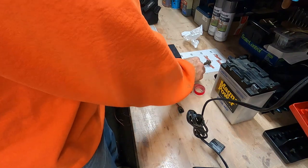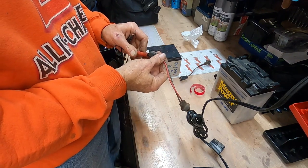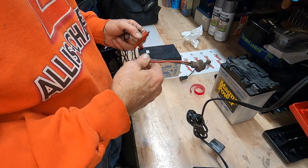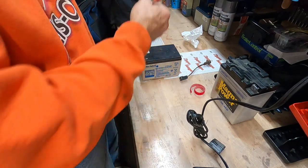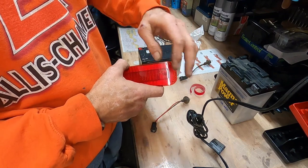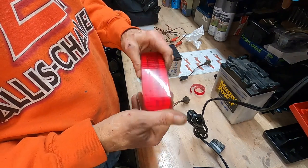Got one working. Let's pop this one out. Just do the same thing here. Make sure this one's working. I do have one working taillight, but there we go. I have one working taillight, but one was missing that pigtail, and my buddy Frog went ahead and sent me both the lights. I mean, I paid for them, but he sent me both of the light lenses. This one has a small crack in it, but the one out there on the Legacy has a big chip out of it. And they're identical. They're the same left and right, which kind of surprised me a little bit. I was like, oh. So it doesn't matter which one I use.